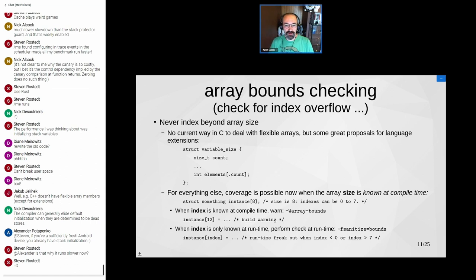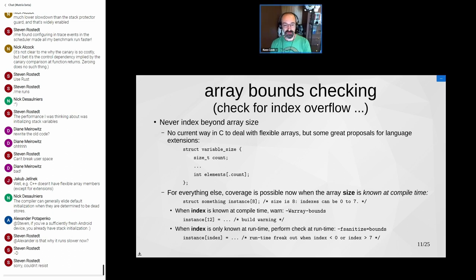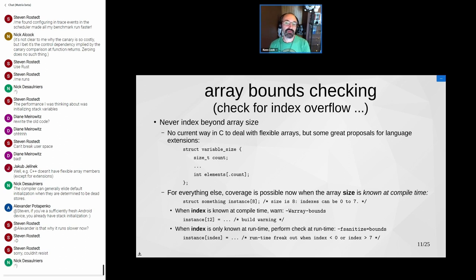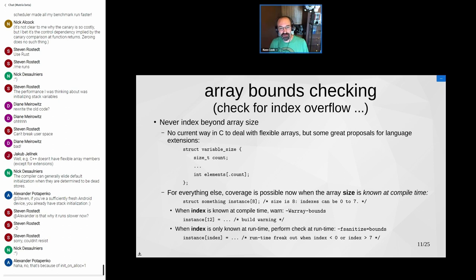So let's see. We don't want to overflow our bounds. Now, normally, if we have a statically sized array bounds, we can catch those at compile time for the most part, or instrument it so that we can check a dynamic offset. But our problem is with the actual flexible arrays. There have been some proposals to update the C language spec to include a dynamic size, to show what member is tracking the size of a given flexible array. So in this example, count is the one tracking how many elements are present. That would be nice. I'm hoping we might be able to do something close to this in the kernel with terrible macros.